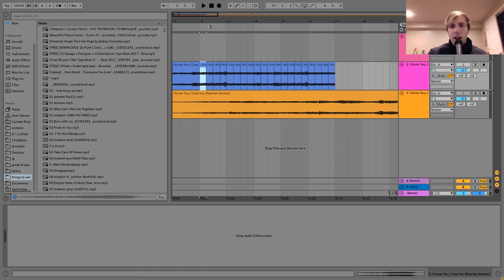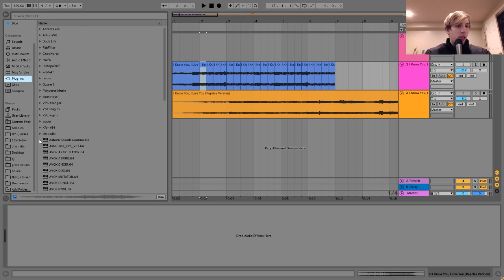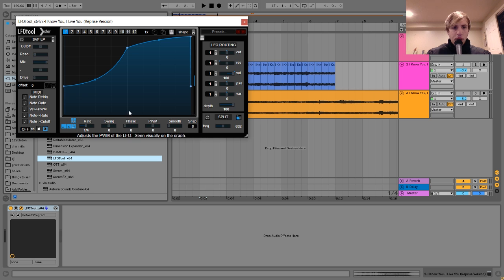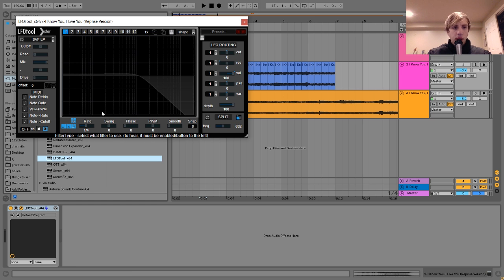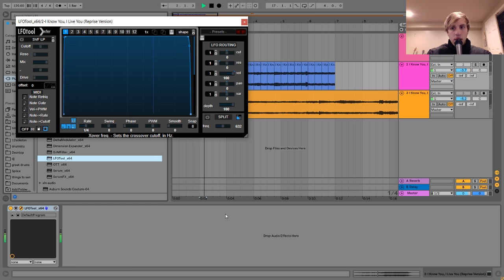And also, fun fact, a really easy way to do fades if you have a quarter note pattern like this, if you have LFO Tool, what you can do is get it and put it on there and keep it on quarter notes and keep it on the volume. And if you take this point and bring it down and then take this one over here and just drag these over, you make a really similar thing to what I was doing with the fades already on the clip in Ableton. But if we listen to that now, that also gives us a nice fade. That's a really easy way to do it as well.